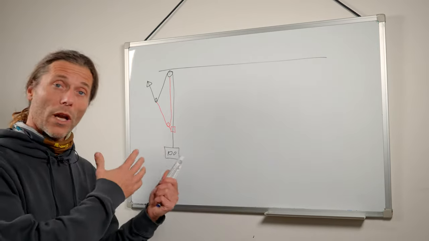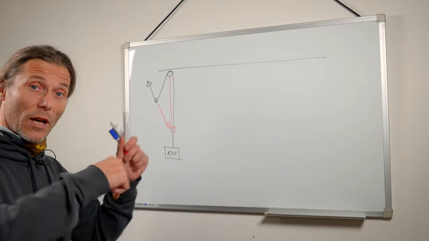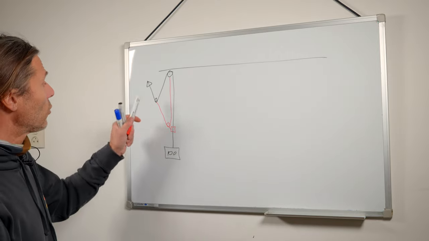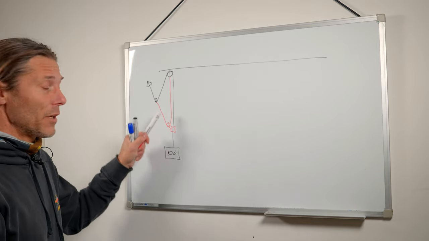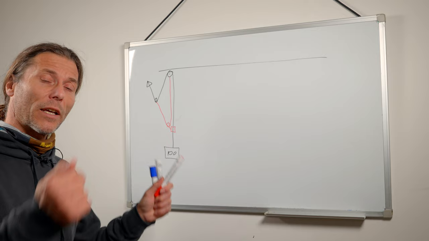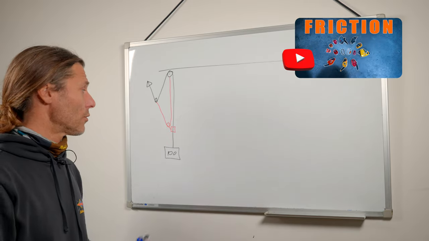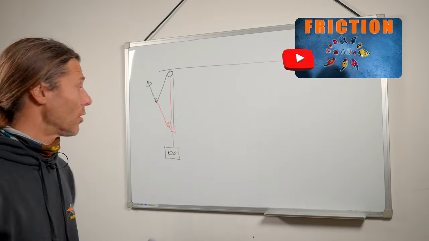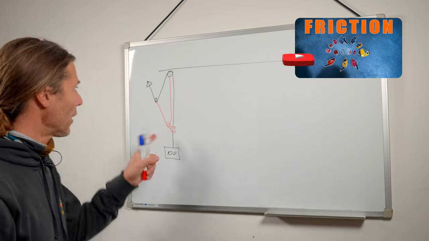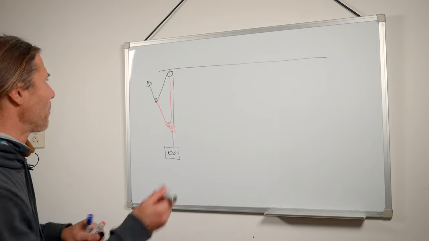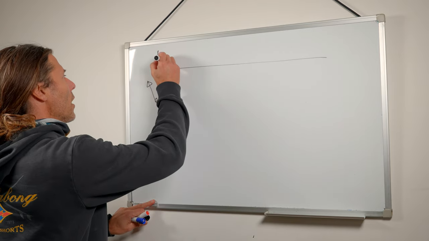If you know where this is used and what it's called, leave it down in the comments below. I only need 1, 2, 3 pulleys, and this can actually be a carabiner as well. If you look back into the friction videos, which you can see down there and link below in the description, what would be the best place for the carabiner? All right, that's system number, question number A.